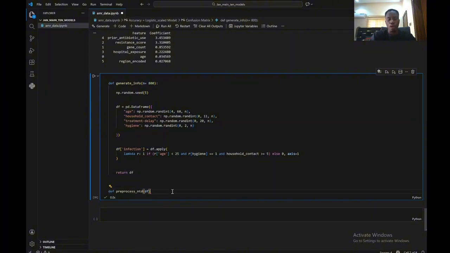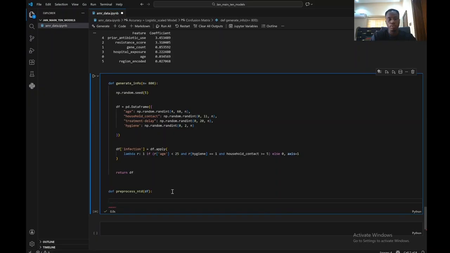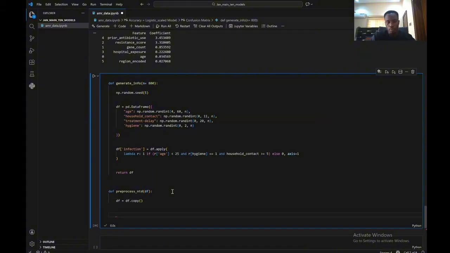Okay. Now inside of this preprocess, one of the things we're looking at, as usual, is df equals df dot copy. We'll have to copy that. And since we've copied that, for our df, is there any other value for us to encode or drop?